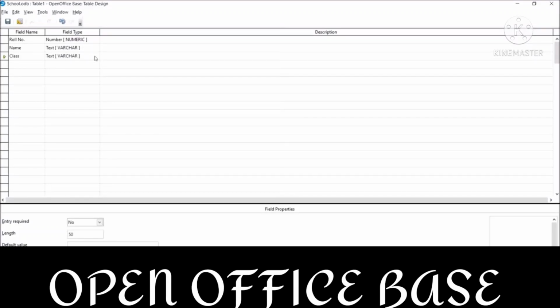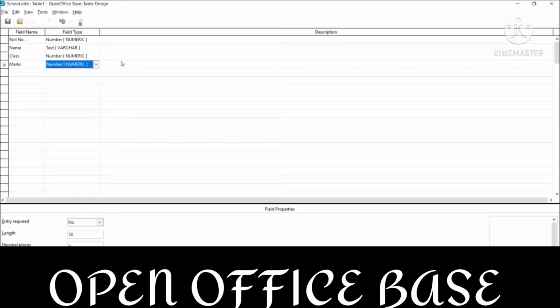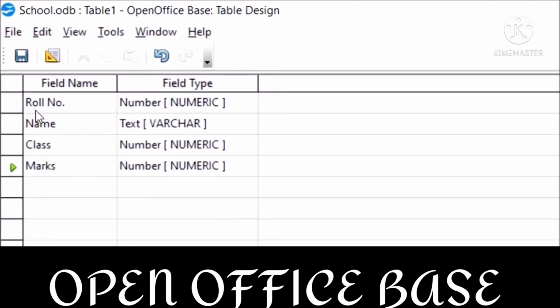For the name, varchar, and class as a number, because class may be 1, 2, 3 up to 12. So here we will take number. Then the next field name will be marks, and you know very well the marks will also be a number data type. If you want to give any description, you may give, but here I am not giving.